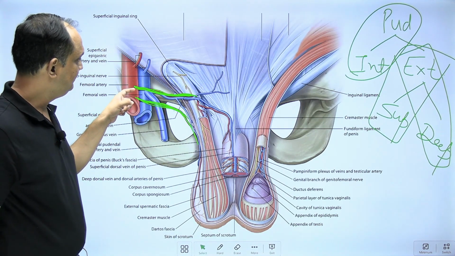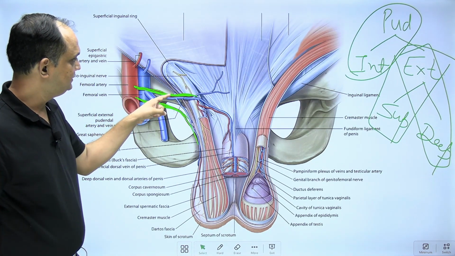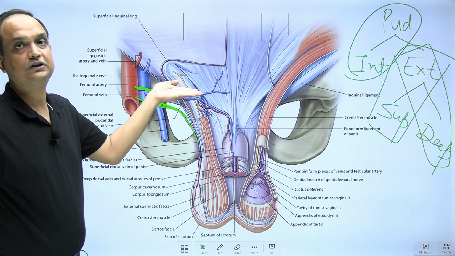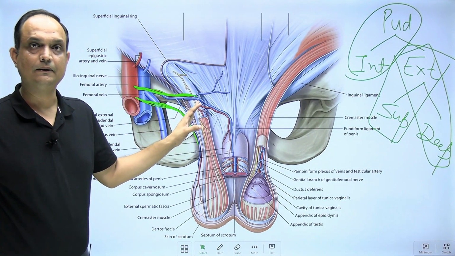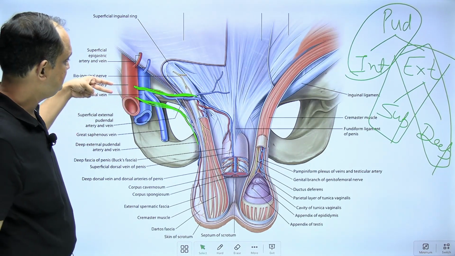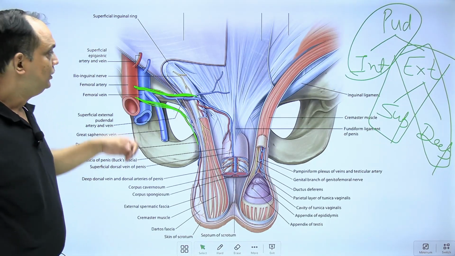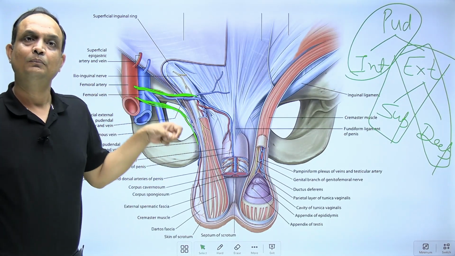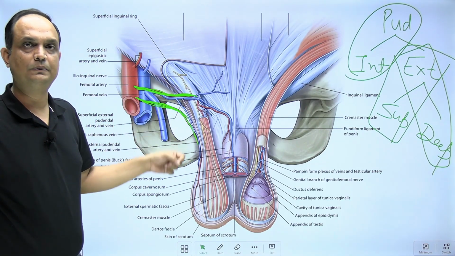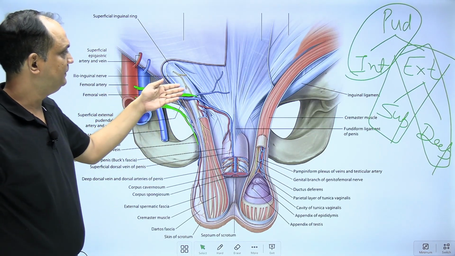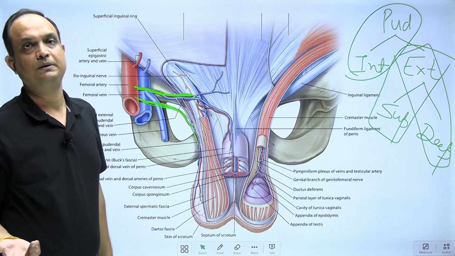In case of the male, it is going deep to the spermatic cord, while this superficial external pudendal remains superficial to the spermatic cord and it will supply this area of inguinal region. Clear? So, there are two medial branches which are arising from the femoral artery just below the inguinal ligament. Both medial branches are pudendal, both are external, but one is superficial, one is deep. And how will you define superficial and deep? Superficial remains superficial to the spermatic cord, while deep will go behind or deep to the spermatic cord.